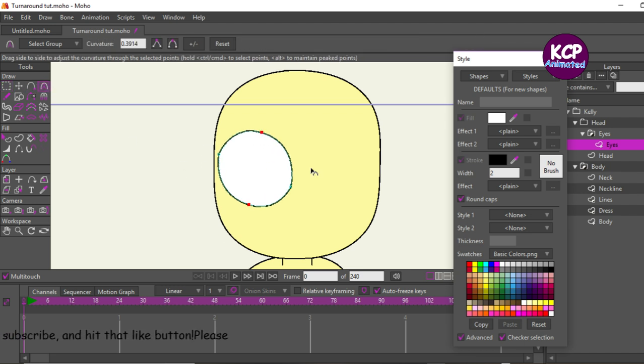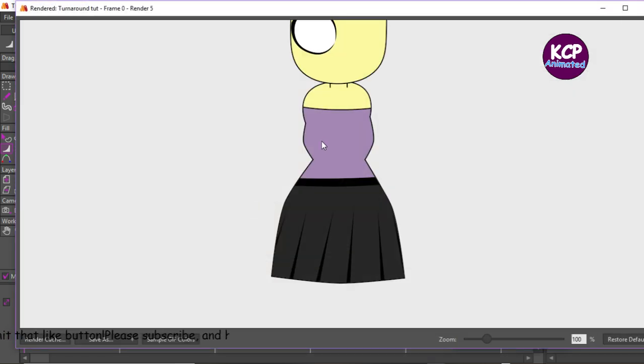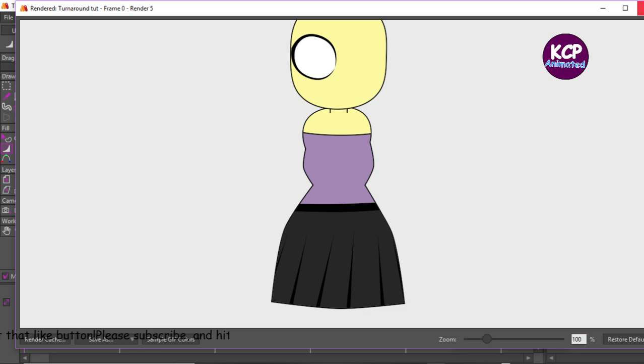Curvature again. We're gonna make them more rounder. Select the line width tool. Zero the first point out. And adjust these. There we go.